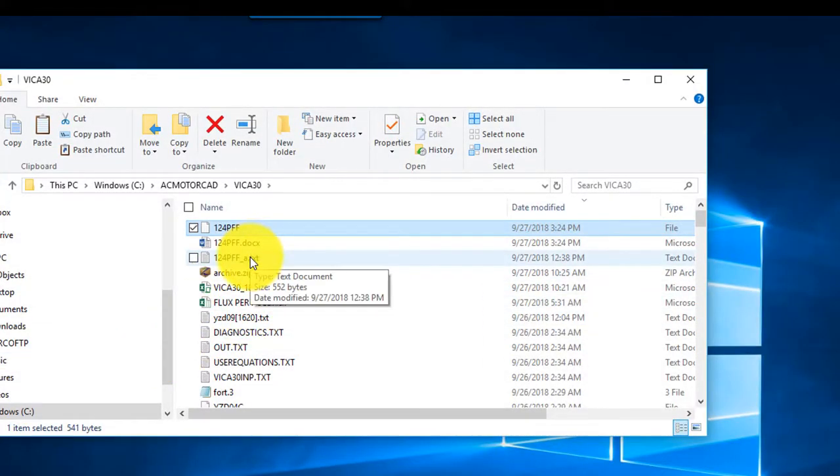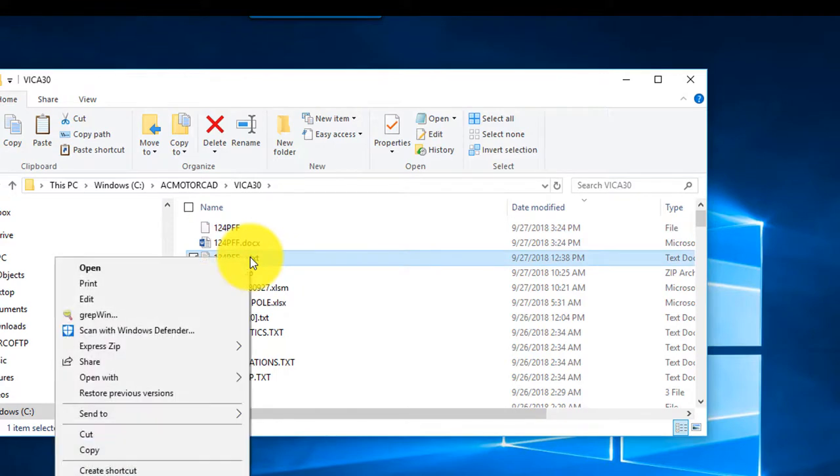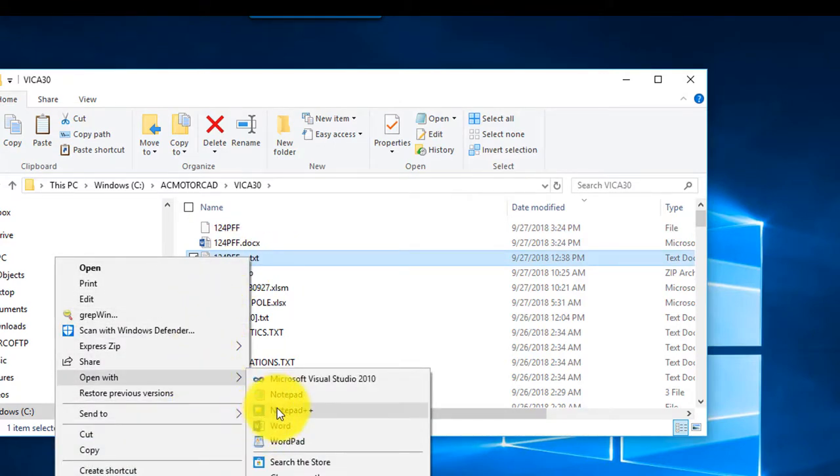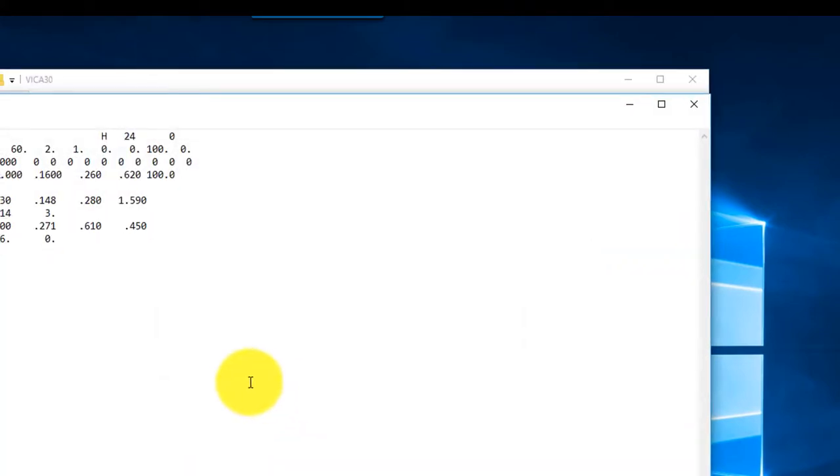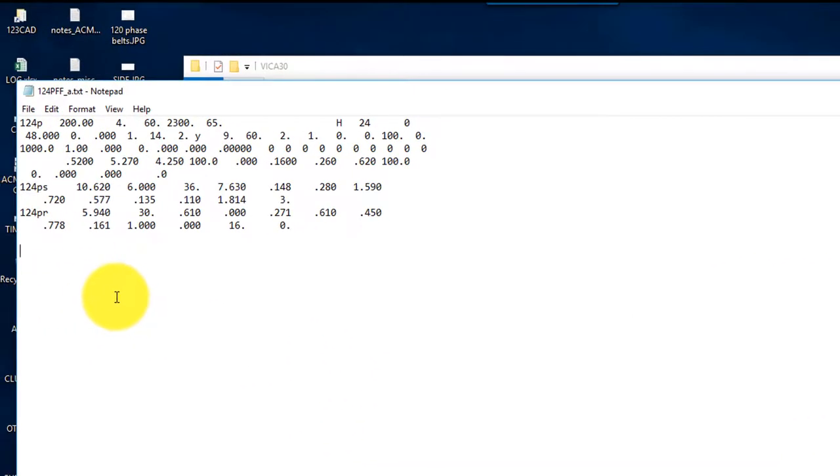Now let's go look at it with Notepad. Okay, so that's one fix that had to be made.